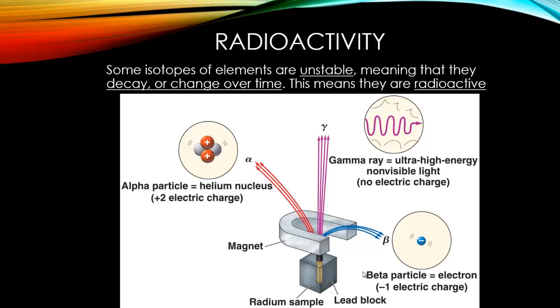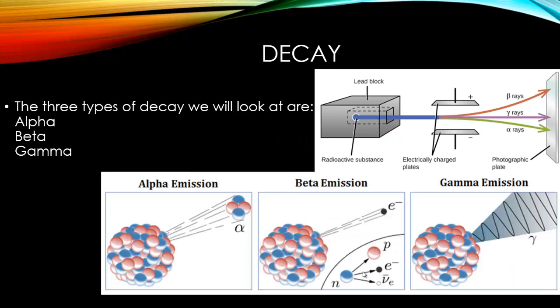The three types that we are going to care about are alpha, beta, and gamma. So these are all types of decay, meaning a thing breaks down on its own. You have alpha emission, beta emission, and gamma emission. Notice that out of the three, two of them break off an actual part of an atom, and one of them is releasing energy. And the one that's releasing energy by itself is gamma. It's releasing radiation, but it's electromagnetic, meaning it's a wave like light or something like that. Or gamma rays, because it's gamma radiation.